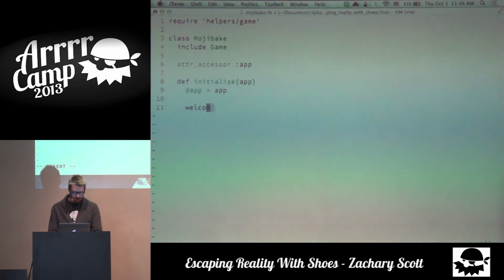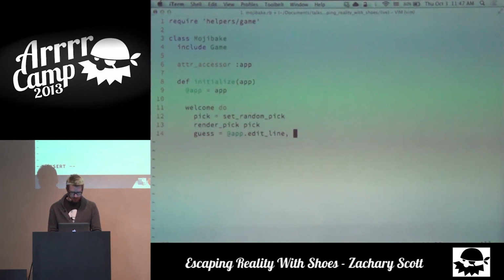And then I have this super method that does a bunch of stuff. Render, pick. Pick, guess equals app. Edit. Line 200. I might have to add a parenthesis there.